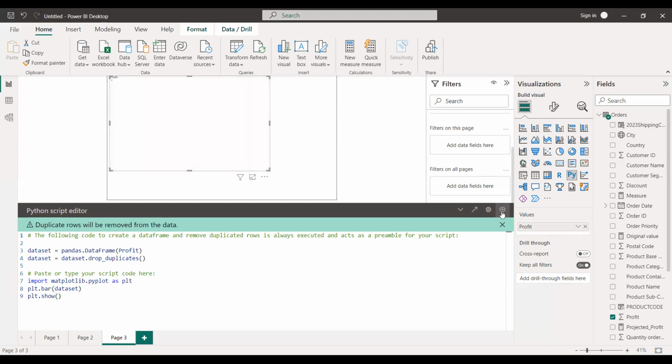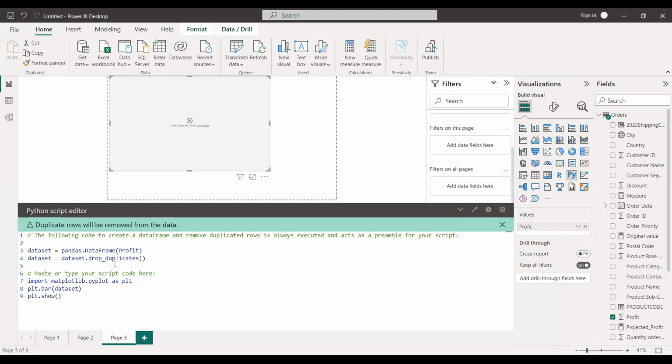Now when you run it, why is it not showing? Because this is the data on the x-axis, correct? What is the data on the y-axis?